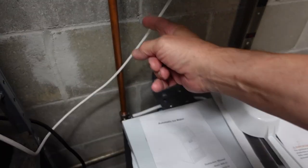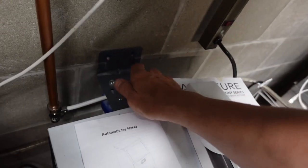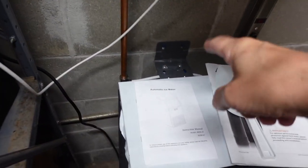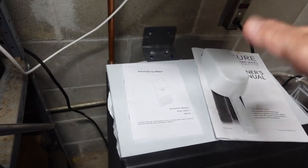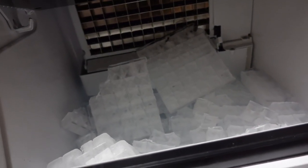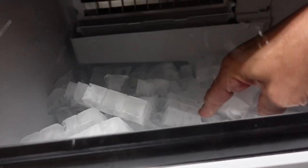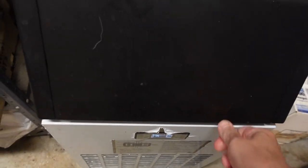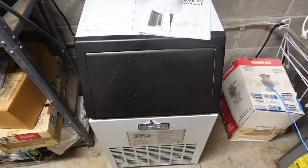They did this too. Put the filter in. Got a really nice filter back here. So it's already gone through the water softener, and then this is another pretty decent filter. But check this out. All the ice I could want. Oh yeah, that makes me happy. Finally have a working ice maker.